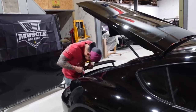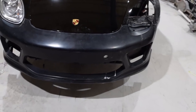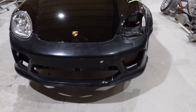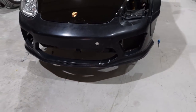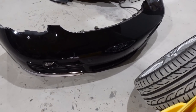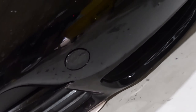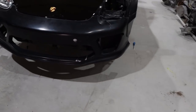Another thing we were looking at the other day is you got a tow hook spot on here? Yep. Is that what that is? Yeah. So with that mount right into that position? Yeah, but on the factory bumper, it's on the passenger side. Oh, weird. I don't know why they did that.